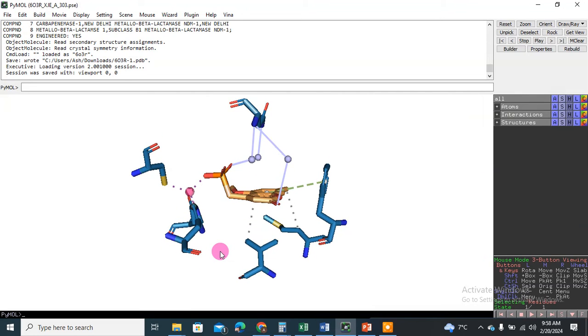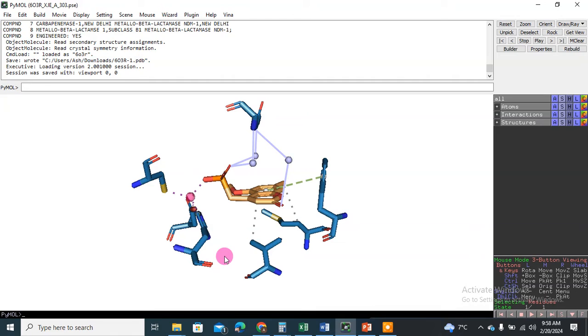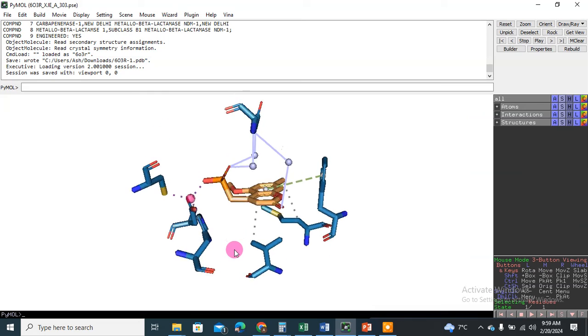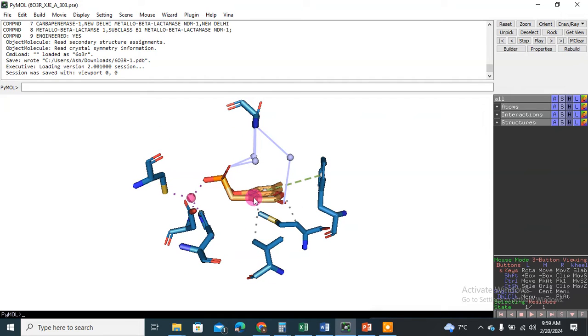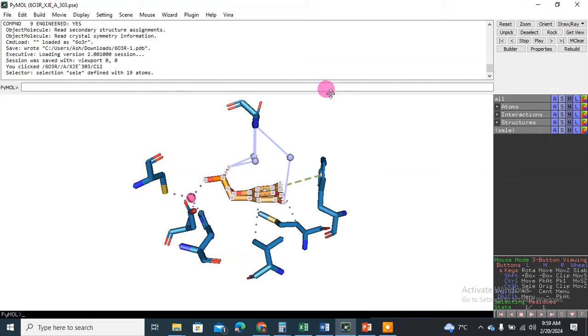The second thing, if you are okay with this structure, you can just do some changes here. For example, I click here, it is selected here, and then say show spheres. Sele means the selection here.